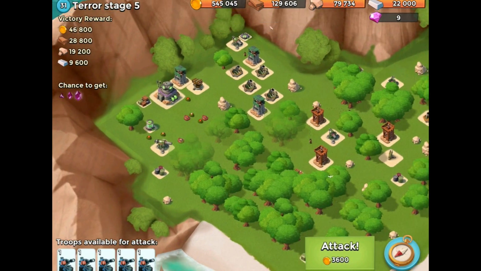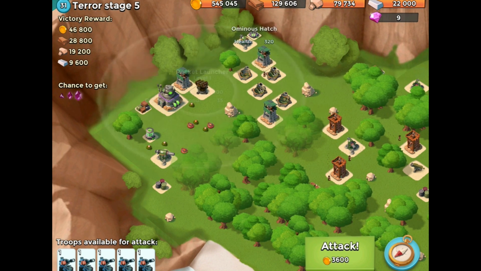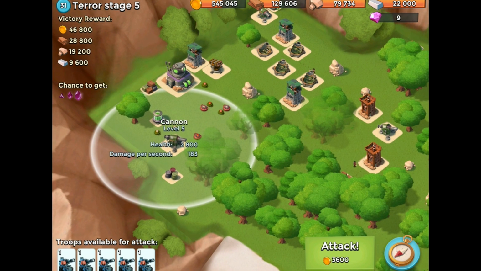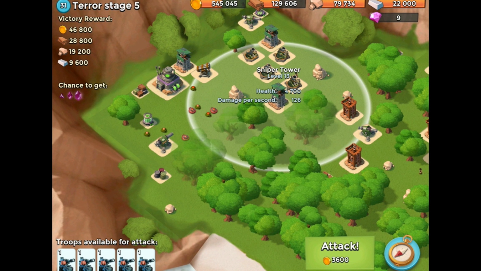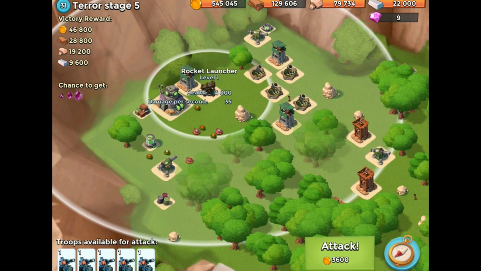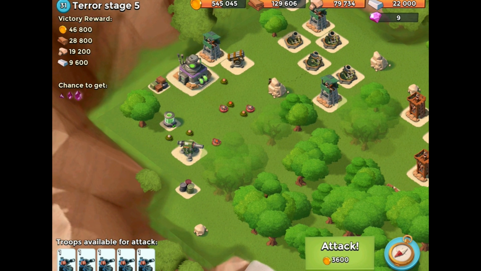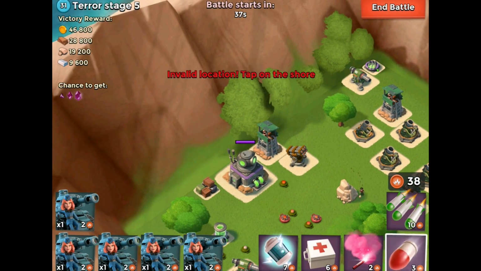All right, so all these guys are out of range. We've got a rocket launcher and a sniper tower in the back and this cannon. And we have a bunch of boom mines. But we can avoid everything else, right? So we'll take these guys out with our artillery. And then we have to route them around. I don't think we have to take out any of these boom cannons. We can route them around the boom cannons. So I think we're good here as well. So let's do this.